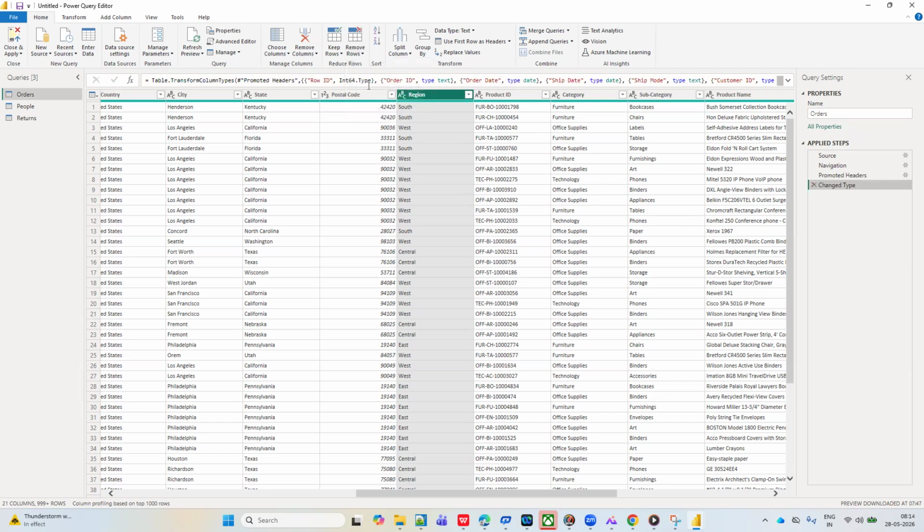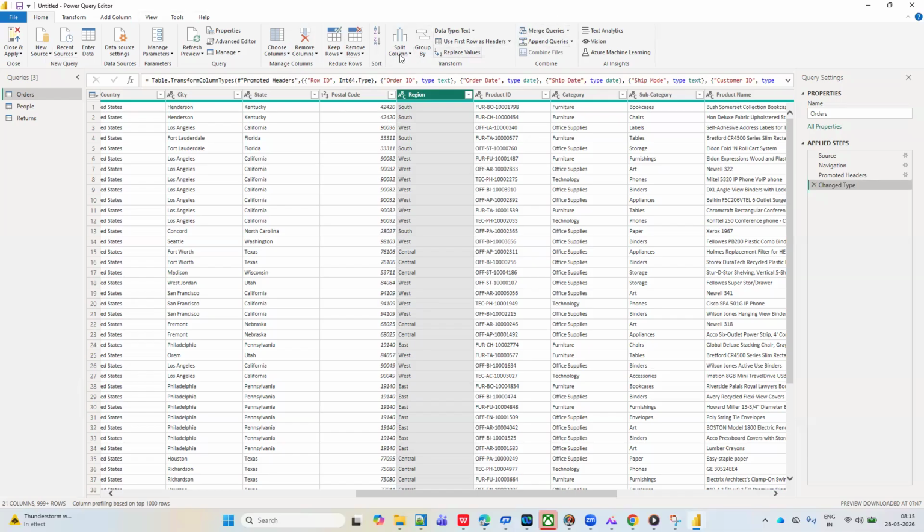Okay, this is how. Now, apart from this, you have other options called split column, group by column, merge queries, and append queries also. Now, as we are running short of time, let me discuss some topics, some transformations or options, which are in the View tab. And again we can come back to the Home tab and see the options one by one, because merge and append queries will take some 30 minutes. Split column and group by will also take 30 minutes. We will discuss that in tomorrow's class, because this is very important. If they are planning at the interview to check your knowledge of Power Query, they will ask this question: what is the difference between merge and append?